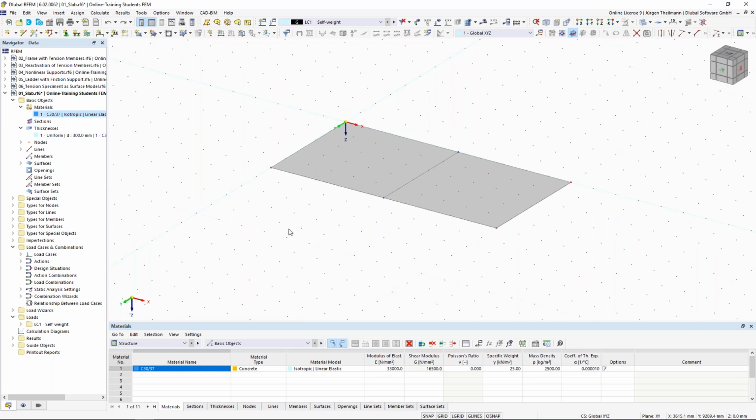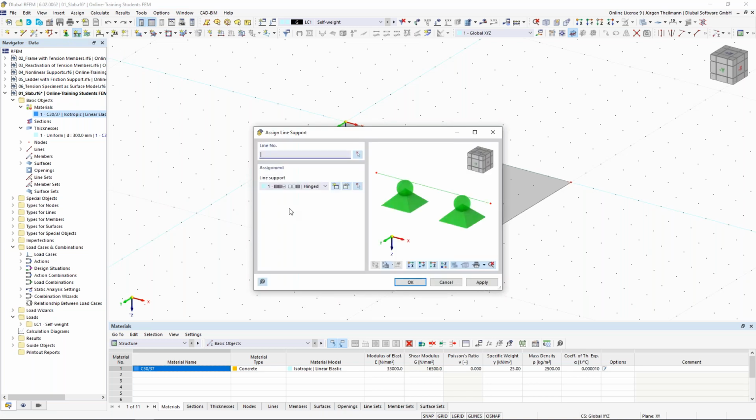So the next step is to do the supports. And this means I will use from my supports, I have nodal supports, I have line supports. I will use the line support now. The first one I get here is hinged. I have other options, and I can also create new line supports.